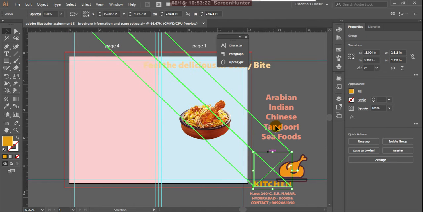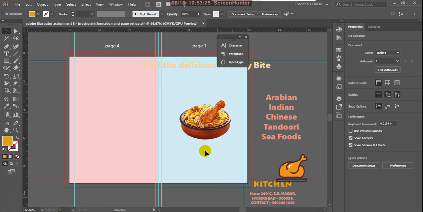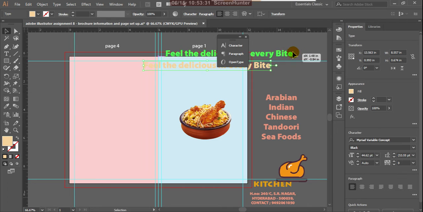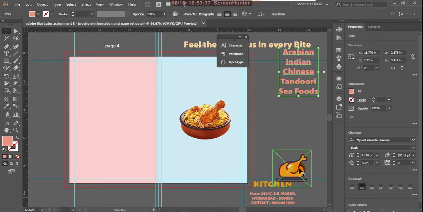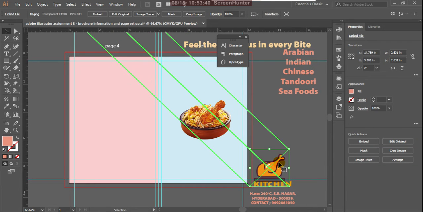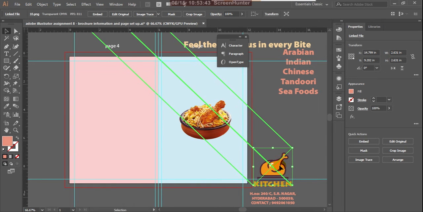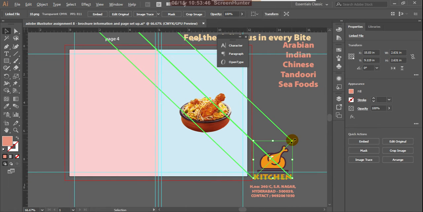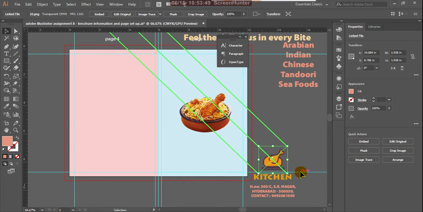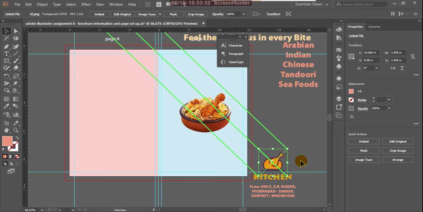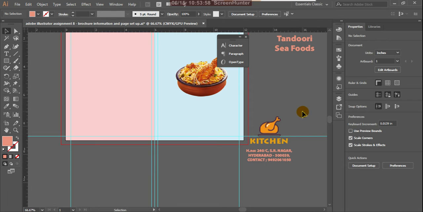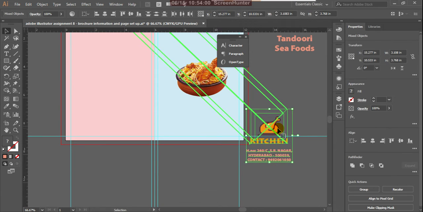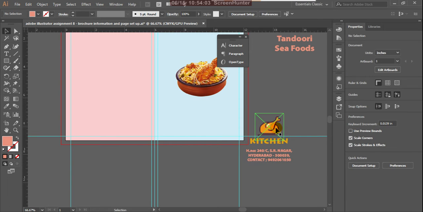Now I can move this side. Select all and group this, so it is very easy to move.